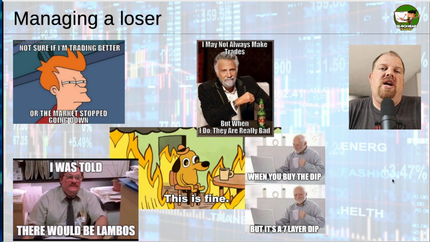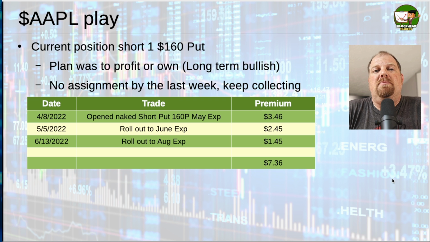Now, the particular trade that I want to take a look at is a trade that I will be managing this week. It is a trade that I placed in Apple. I placed this trade back at the beginning of April, and I've already managed it once, and it's coming up for management again. Before I show some of the charts and some of the P&L, I just want to give you a little bit of background on why I made this trade. Why did I enter it, and what was my plan?